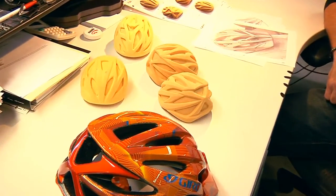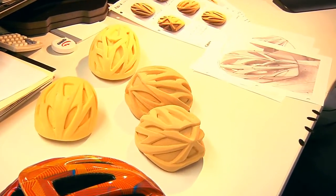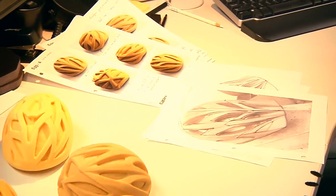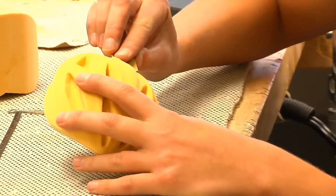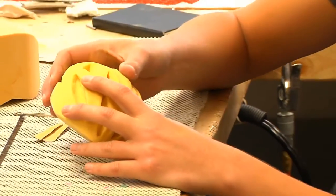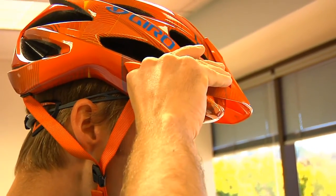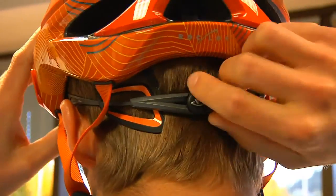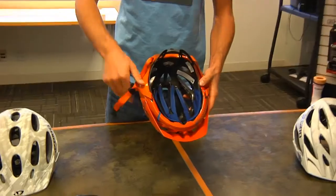Hi, I'm Greg Marting, designer of the Zen and the new Czar. It took a while, but the Zen really took off and became one of the better selling free ride helmets. And then with the Czar, we started off with the Zen as the base and tried to improve on that, to basically get a more aggressive feel, looking at existing car design and the trends of what's happening there, and try to translate that into the new Czar.